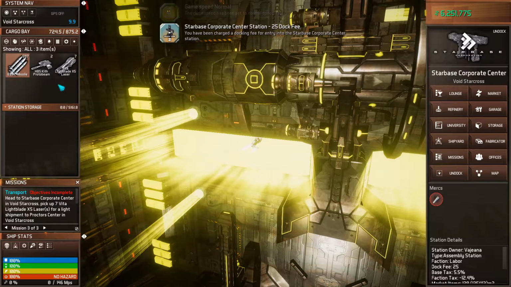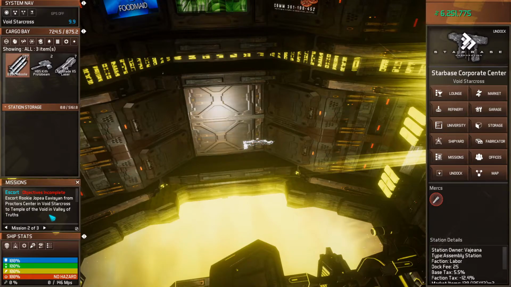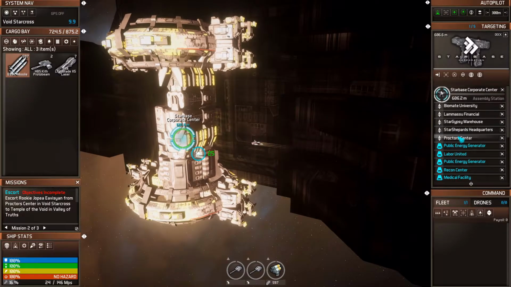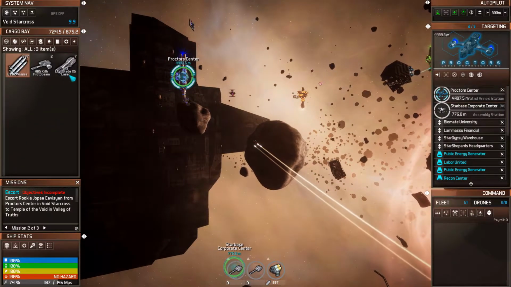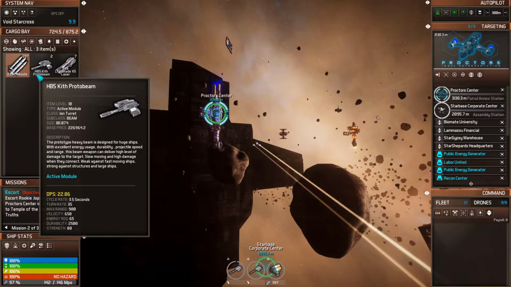All right, so here's our cargo, so we'll put that in there. All right, so we got those two, and the other thing, we need to do the escort, and this is from Proctor Center in Void Starcross. So once we go to Proctor Center and drop the stuff off, we will go ahead and escort him. So yeah, logistics, baby, logistics. So let's go over to Proctor Center and drop off. I like when it works out that way. That's really, really pretty cool. So once we get over to Proctor Center, we can drop off our light blades here and then pick up our escort and escort him wherever he goes. And then we'll drop off our, whatever these are, proto beams.